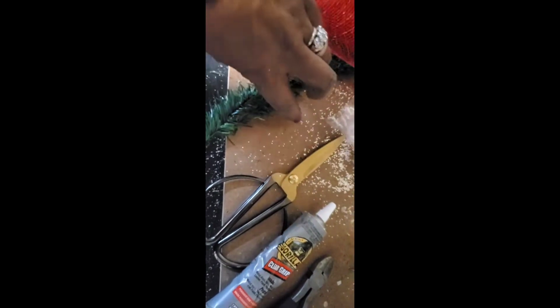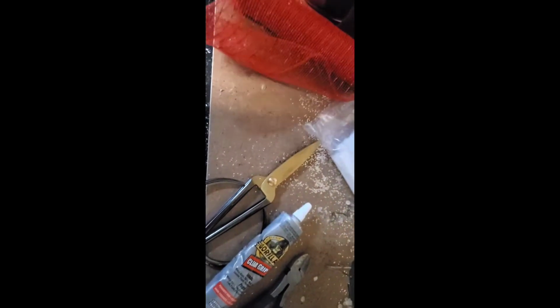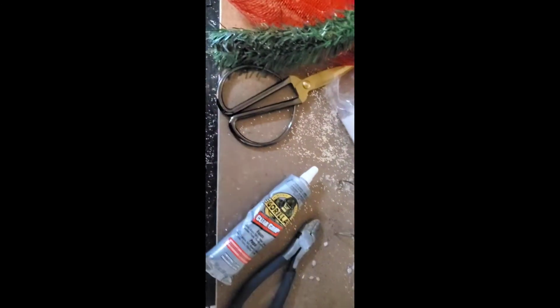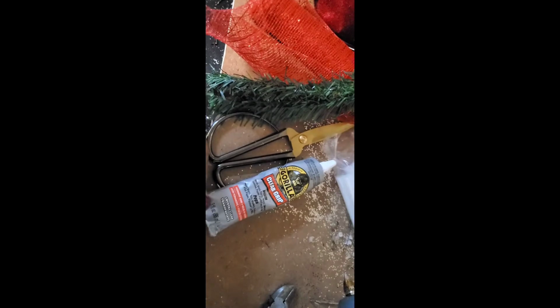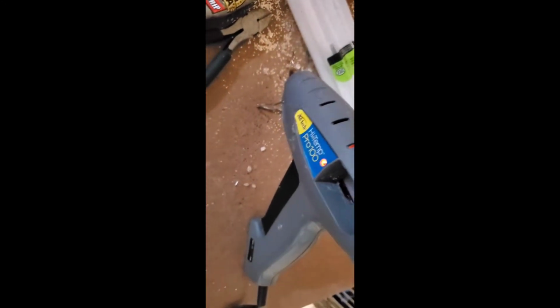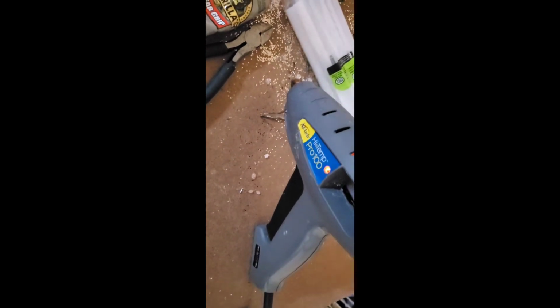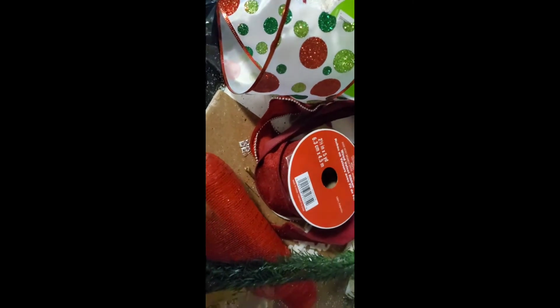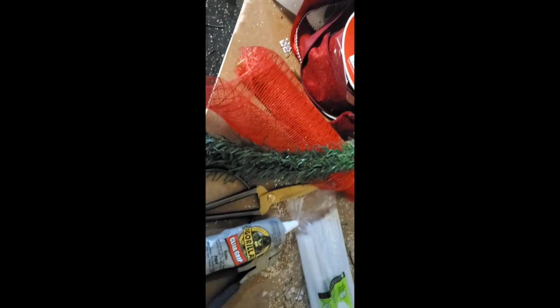This is the mesh, some ties that I'll be using. Also, the scissors. Couldn't find my regular scissors, so I had to use those fancy ones here. Using some Gorilla Glue to glue in the sprigs that I removed from the garland. My wire cutters, my old faithful glue gun, and some glue sticks. And I also used some wire to tie everything down, and I failed to include that in here. But I am working on this wreath, and I am going to have it to my satisfaction.